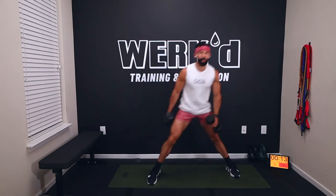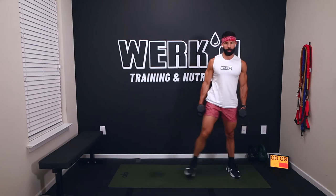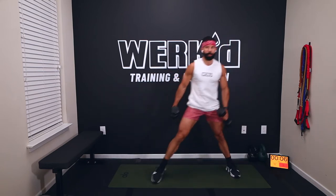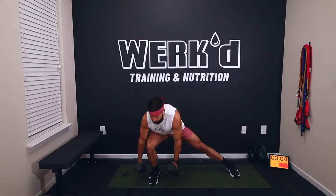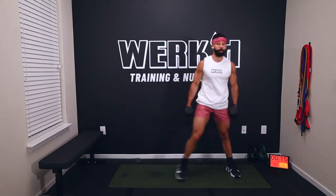Should feel this in the hips, the glutes on the right leg, the adductors, right on the inside of the leg. 5. 2, 1, rest.